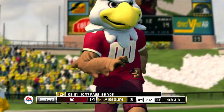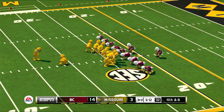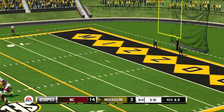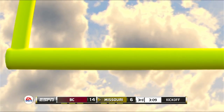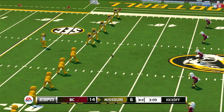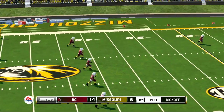And you can see he made a great move here, anticipating the football, and came up with a big defensive play. They're going to try a long field goal here, and they can make this a one-possession game with this kick right here. It's up. Looks long enough. And he got it. They're ready for the kickoff. Sends it sailing downfield.